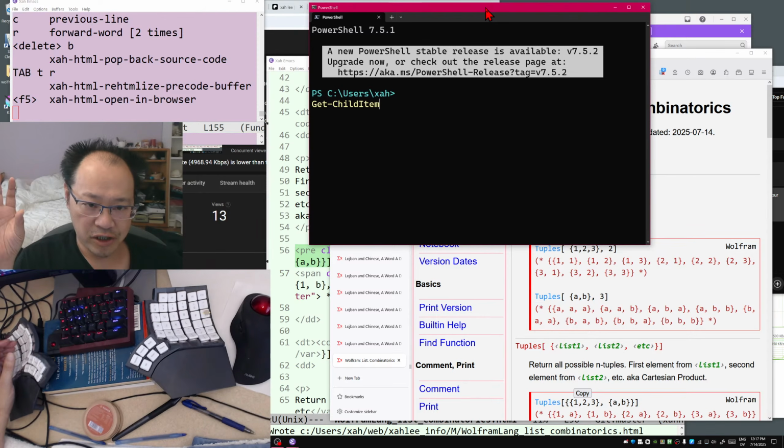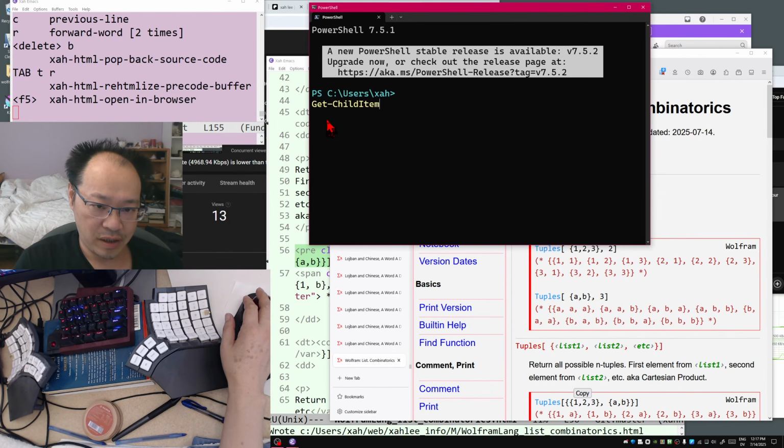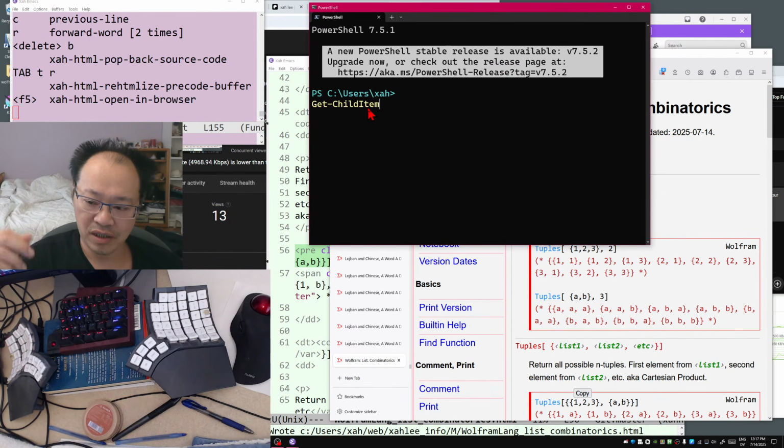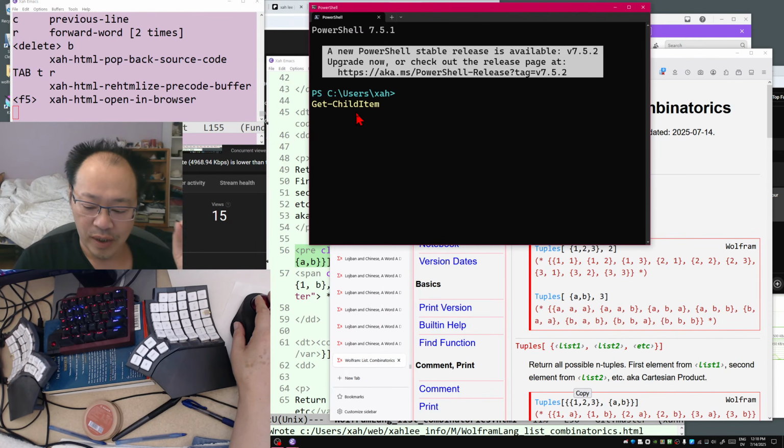You see, in PowerShell, all command names are named like that, something dash something. So the first word is a verb. The second word is a noun, describing what the verb does to. Okay, so in PowerShell, all command names are named like that. So what I'm saying is that different programming languages have different, kind of systematic ways to name their functions or commands.